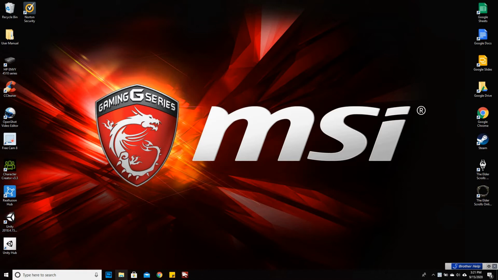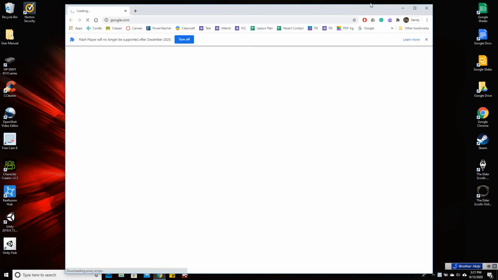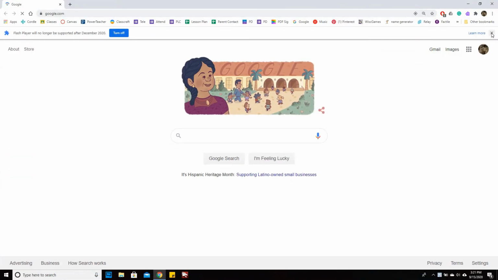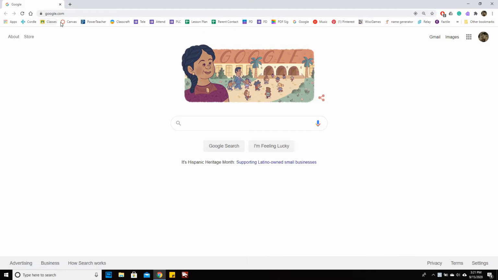So the first thing you're going to want to do is open your browser. Normally I will paste the link into my Google Meet, and it's also in Google Classroom, but it's an easy link to type out.